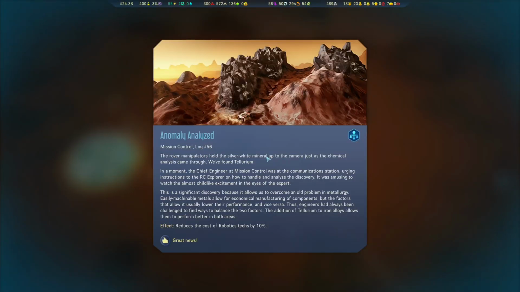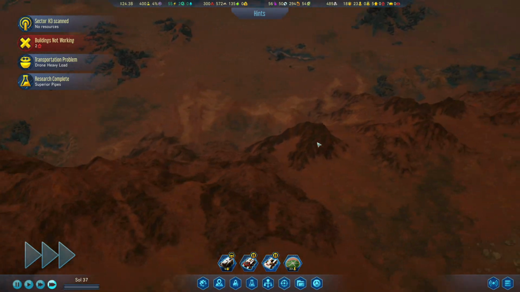The rover manipulators held the silver white mineral up to the camera just as the chemical analysis came through. We found tellurium. In a moment, the chief engineer at Mission Control was at the communication station urging instructors of the RC Explorer on how to handle and analyze the discovery. It was amusing to watch the almost childlike experiment in the eyes of the expert. This is a significant discovery because it allows us to overcome an old problem in metallurgy. Easily machinable metals allow for economically manufacturing of components, but the factors that allow it usually lower their performance and vice versa. Thus, engineers had always been challenged to find ways to balance the 2 factors. So reduces the cost of robotics tech by 10%. That's awesome. That is awesome.